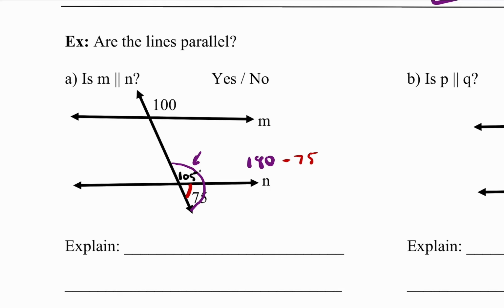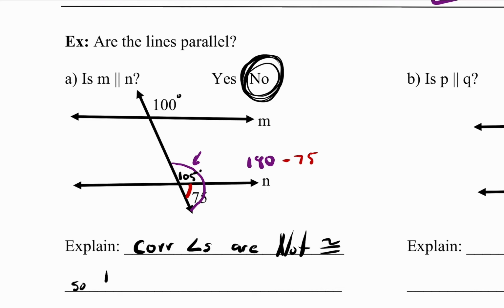Okay? So this is 105, this is 110, and the question is does this mean that I know this is parallel? In this case, no, it is not. It is not parallel because corresponding angles are congruent, or in this case, are not congruent, so the lines are not parallel. Okay, so for these two lines to be parallel, the corresponding angles would have to be congruent. All right, here we go.